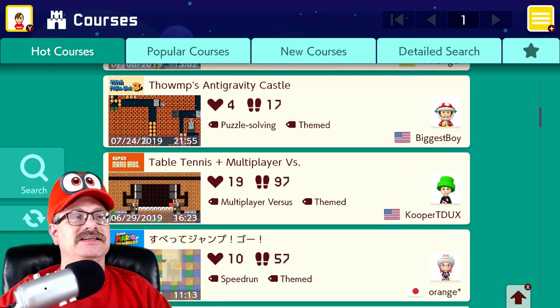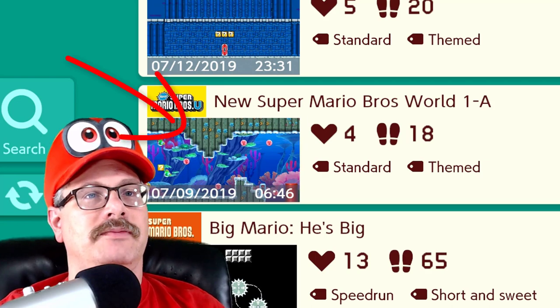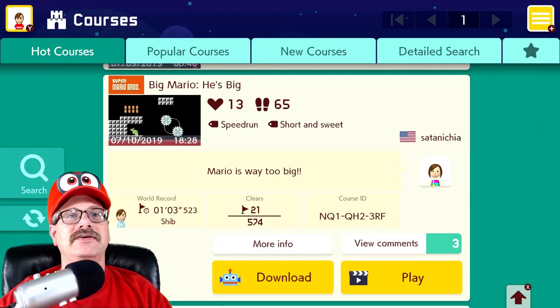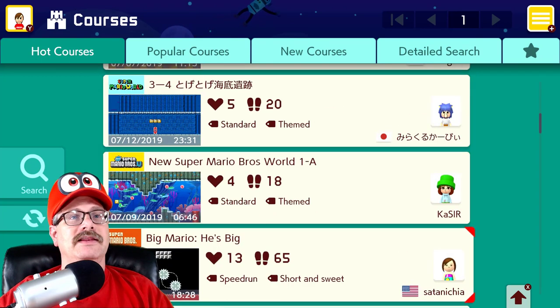Look at these crazy weird courses. Oh, here's a little water level. Oh no, Big Mario, he's big. Here we go, we could actually go into it and look at it. It has a 3.65 clear rate. Should we do it? Let's go for it. Let's do the Big Mario.